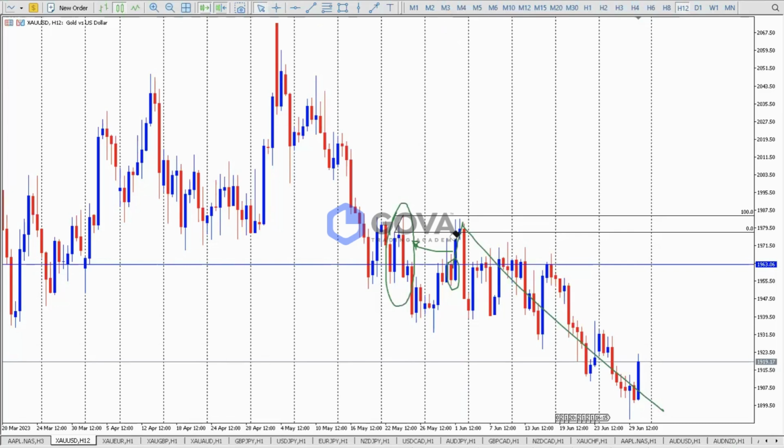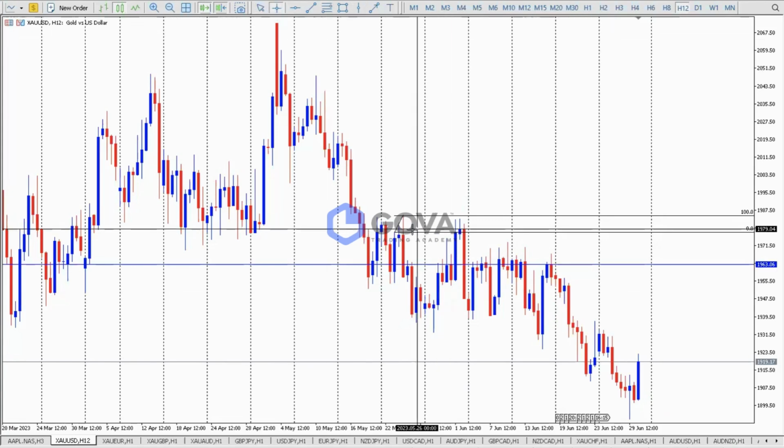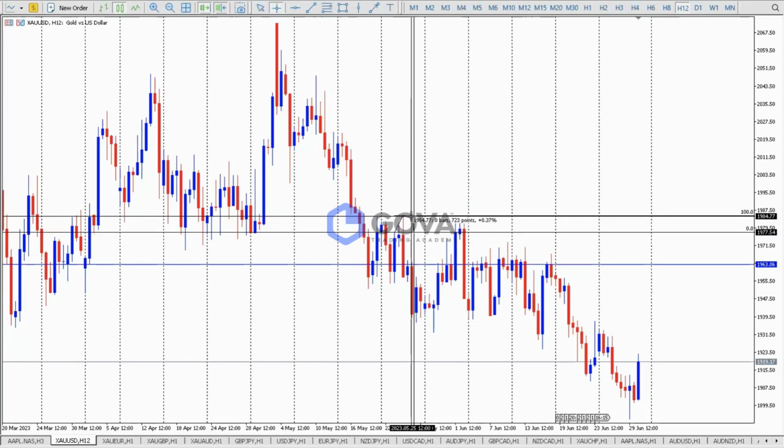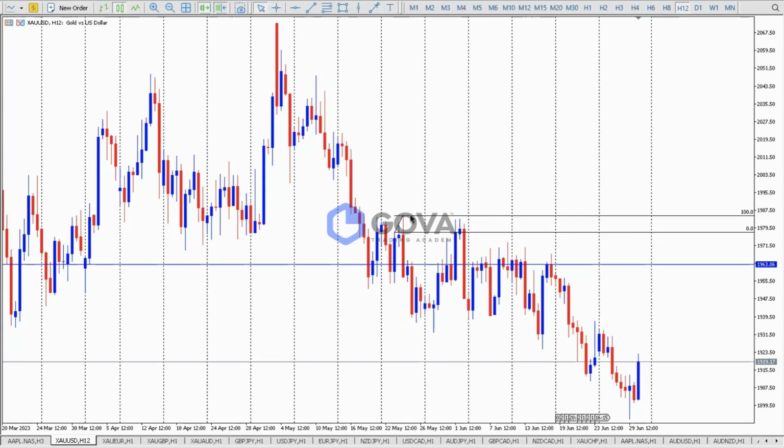You understand? Now, to be able to mark this zone properly, because right now the risk on this zone is too much. Let's see how many pips risk it is right now. You can see this is 74 pips risk. So to mark out this zone in a more proper way, after identifying the zone on a higher time frame, and right now I've already identified the zone on a higher time frame, which is H12, the 12 hours time frame.